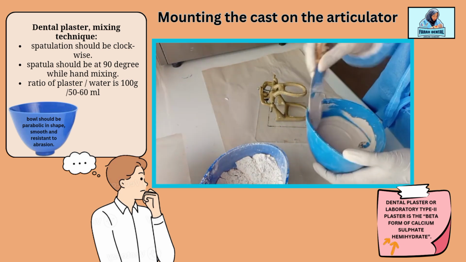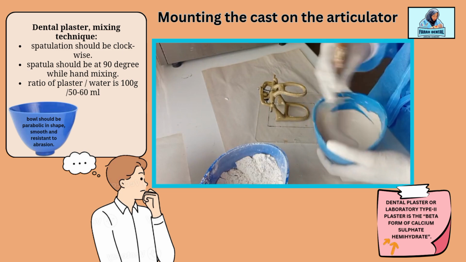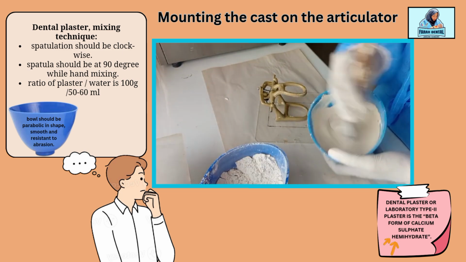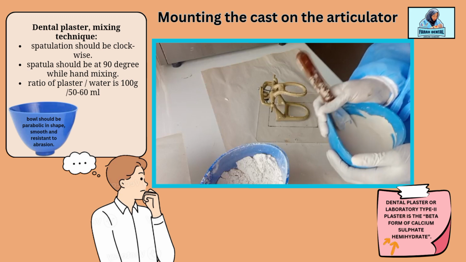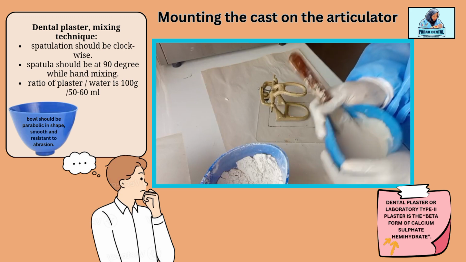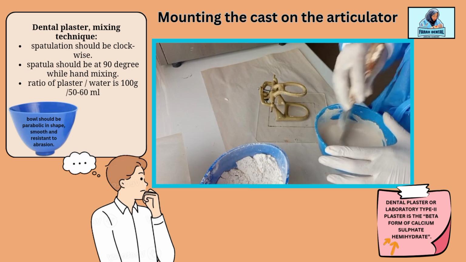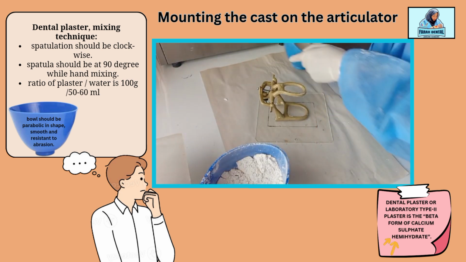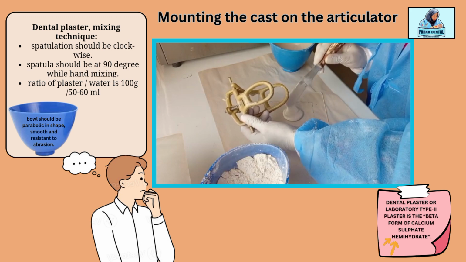So dear students, now this is the segment where we mount the cast on the articulator. We previously learned that the upper and lower casts are sealed with sticky wax. The arms of the articulator to be used are lubricated with Vaseline. Now we will follow the incisal guide, in which we use the incisive papilla as a midline to place the cast while we mount the plaster.